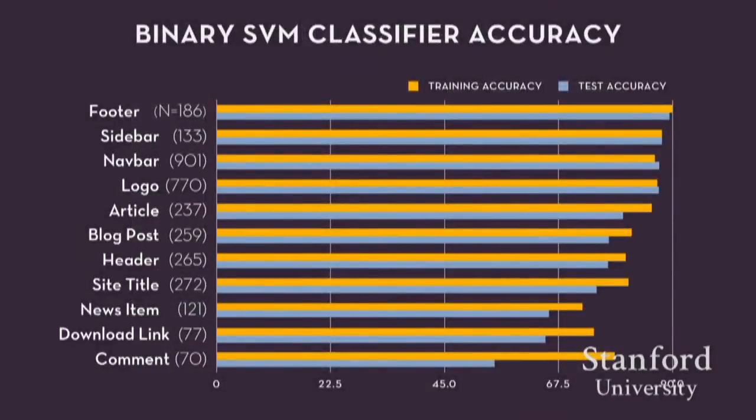Following this observation, we trained a set of off-the-shelf binary SVM classifiers on the full 1,700-dimensional WebZeitgeist feature space. From just the design information, without any content analysis at all, we can classify page elements like nav bars and logos with around 90% accuracy. Some concepts like comments are harder to reliably identify, but it seems likely that we can improve these results in the future by using more sophisticated machine learning techniques.